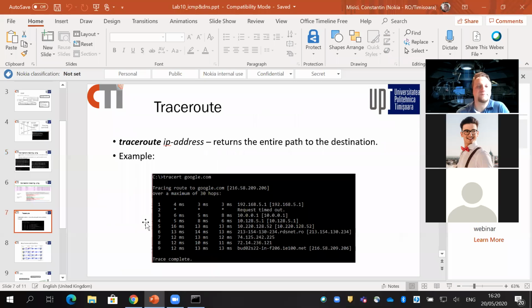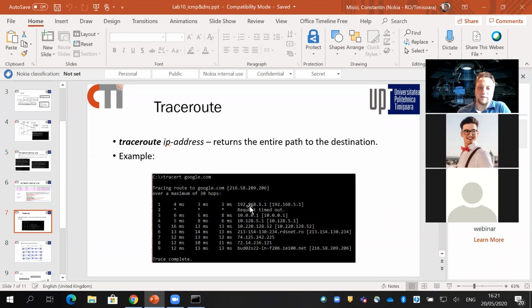Now, the last command that we're going to talk about in this lab, the entire lab, which is weird, a lot weirder actually saying it, but anyway, is the traceroute command. Now, if ping gives us an answer whether the host, the destination, is reachable or not, the traceroute command will give us the entire flow, the entire path that the packet went to get there.